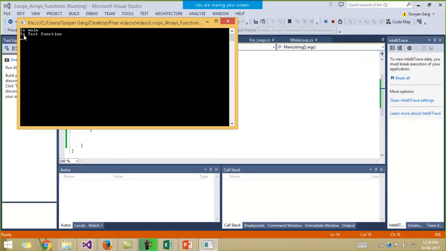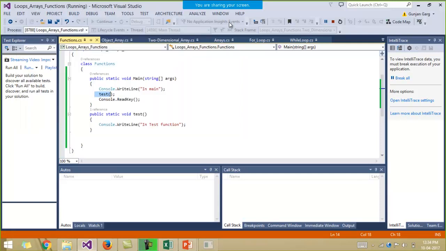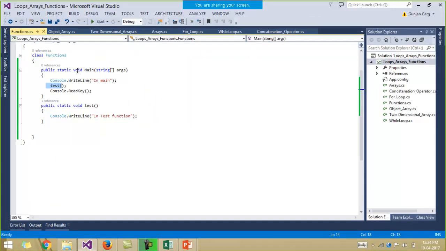So the main function is the one in which the control comes by default when the program runs for the first time.